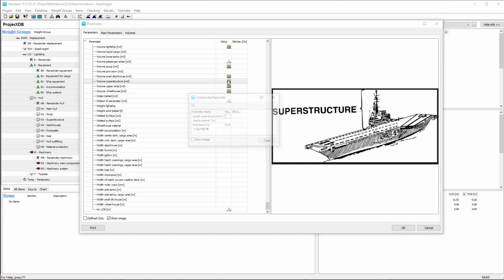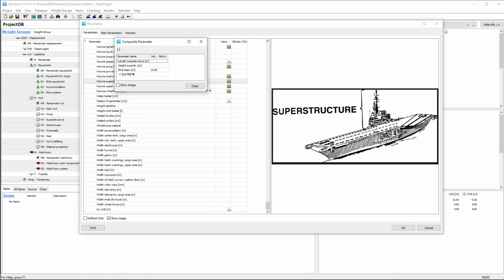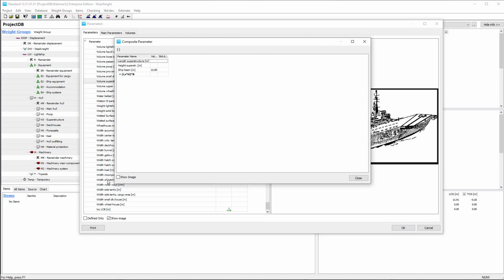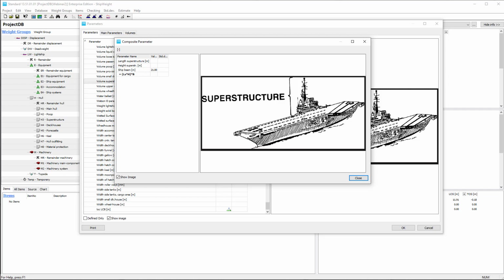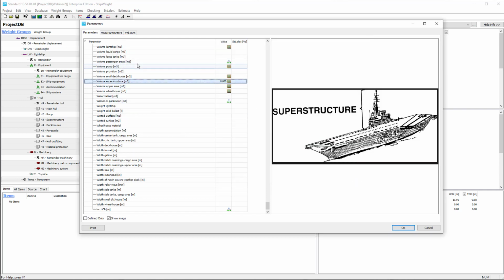And similarly, if I open up this one to define it here, this window, just another example, now has this show image, so that will show the image that's connected to the parameter to give an explanation of what we mean by the superstructure.